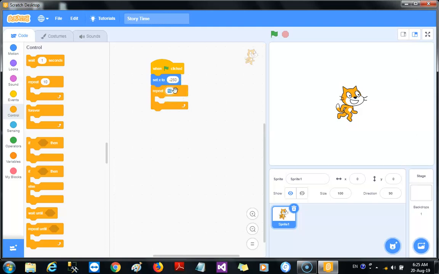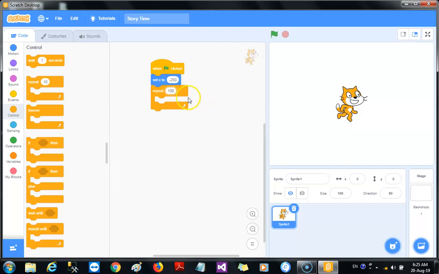If we're going to move 100 times, then we would need to be changing our x value by 5.